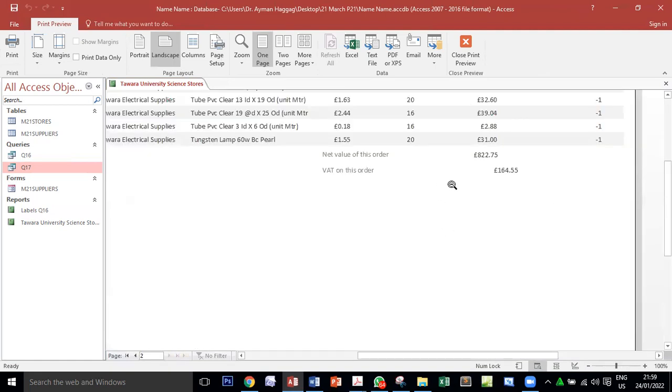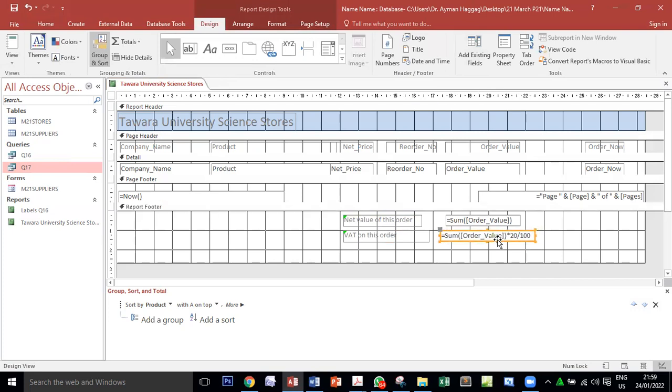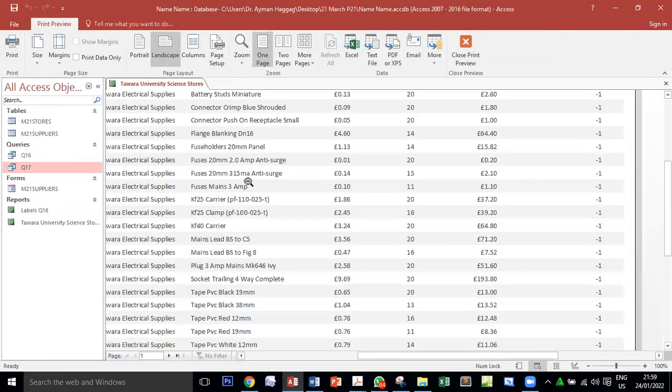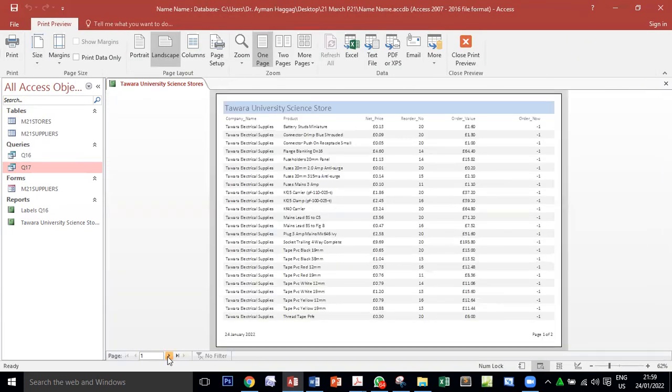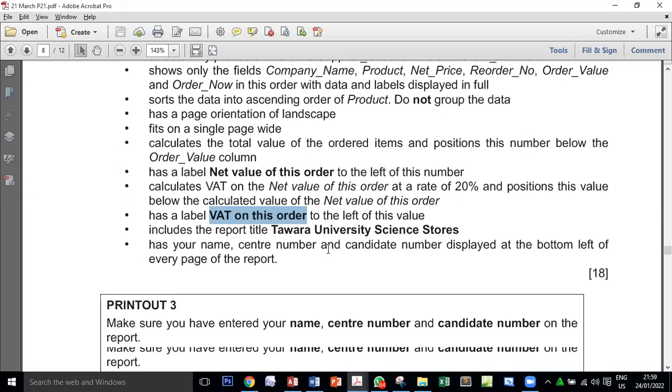Look into here. This is the net value and this is the VAT. Okay. Save and preview. Now looks nicer.